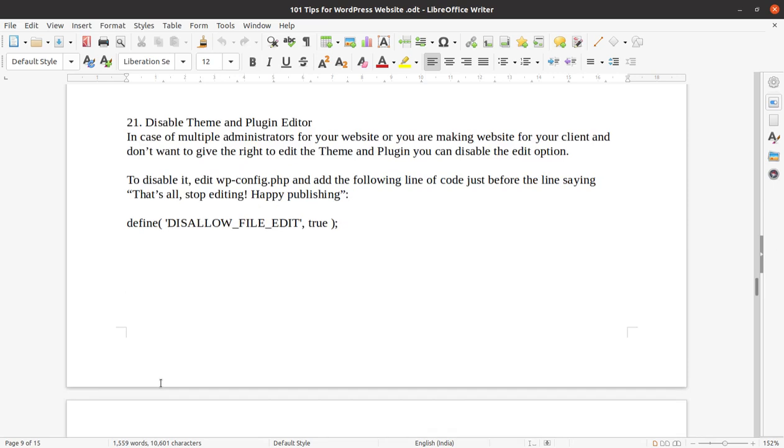You can disable the theme edit or plugin edit options.